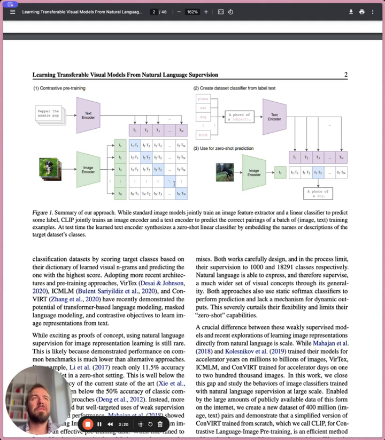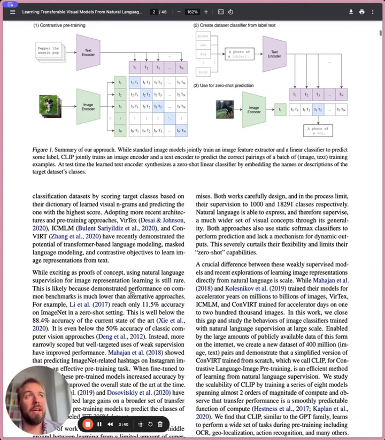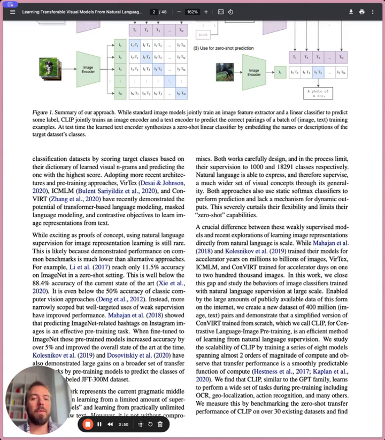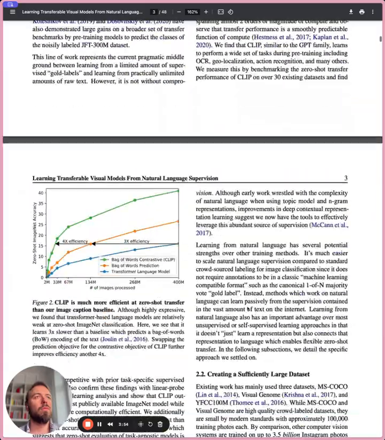Obviously, there's a huge amount of detail here: how the architecture is structured, how they make it computationally efficient to train, how they gather the datasets. I'm going to skip over all of that because we don't have time. But this gives you the main idea for how this works. And it turns out that this is a very effective way of doing it. You can fairly efficiently train a model that does really well across a broad range of tasks. They have some interesting adaptations, but I'm going to skip over them.